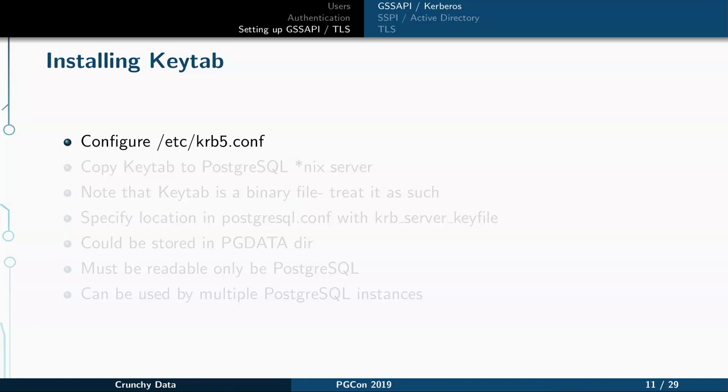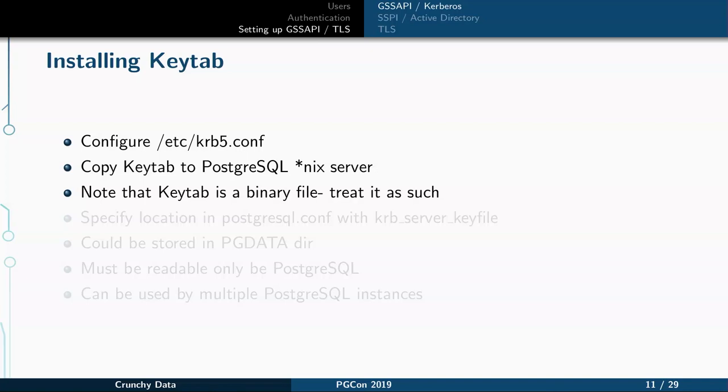You actually don't have to do very much configuration of this file at all in an Active Directory environment, because they have a bunch of TXT records in DNS that will tell you where the KDCs are, what your domain is, and all this cool stuff, right? So you don't have to do too much. Otherwise, you may have to go in here and specify things. For example, if I'm snowman.net, then I can say .snowman.net, which means all hosts in snowman.net are in some realm called realm.com or whatever. So if you need to do those kinds of mappings, you can do that in that file.